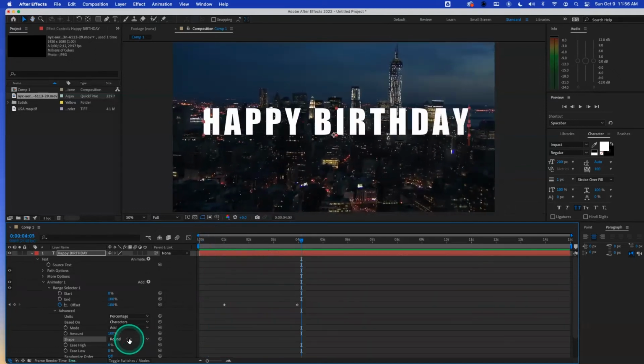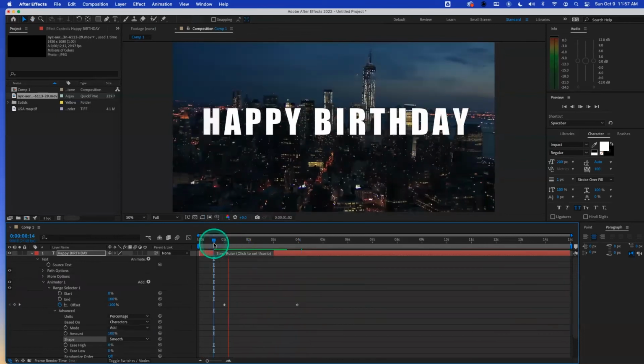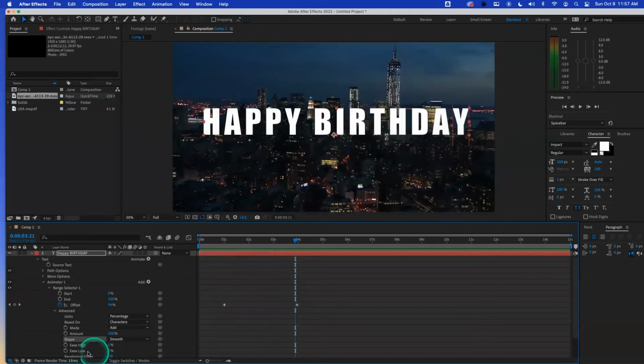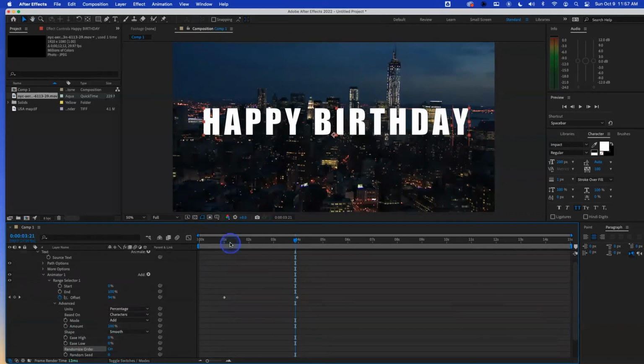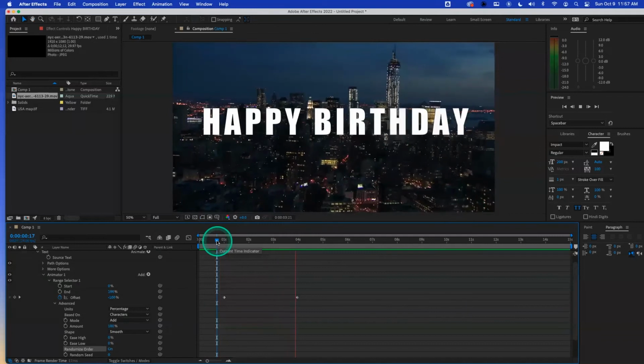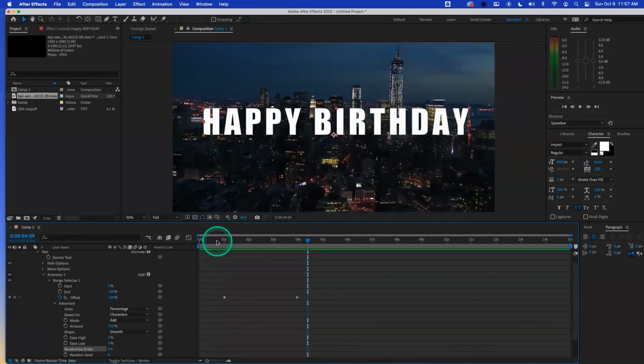And so there's some different ideas of how this moves. Smooth would do kind of a comparable thing. So you could do some of those actions there. And then you can control how it eases. There's some really good controls there. And again, there's also that randomize order, which has some tricks you can do, some games you can play.